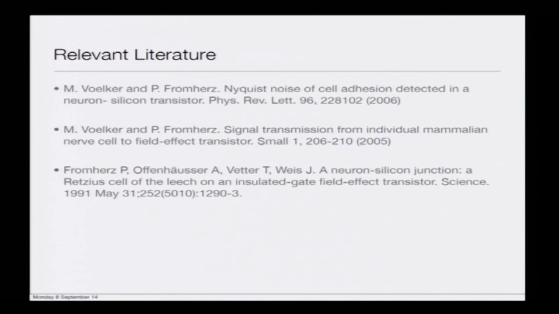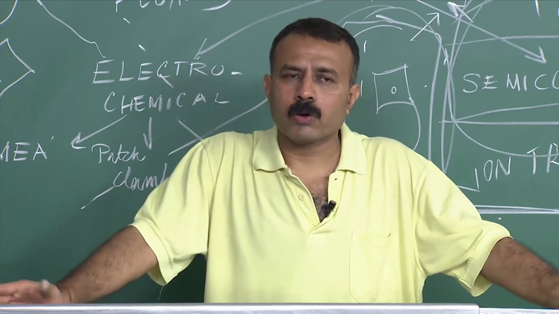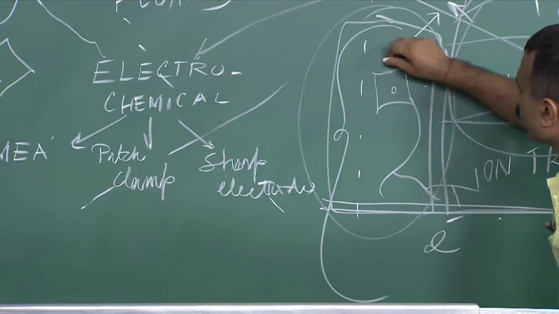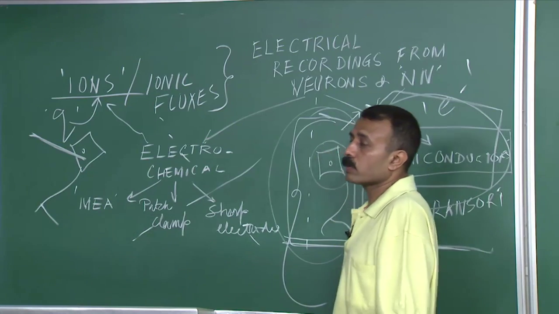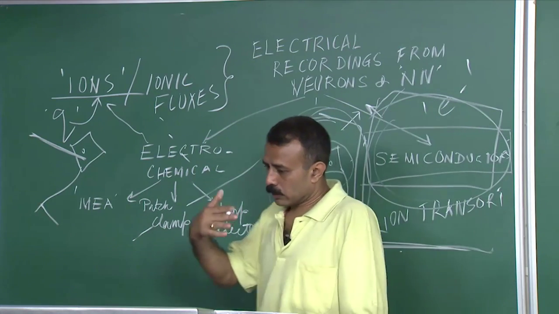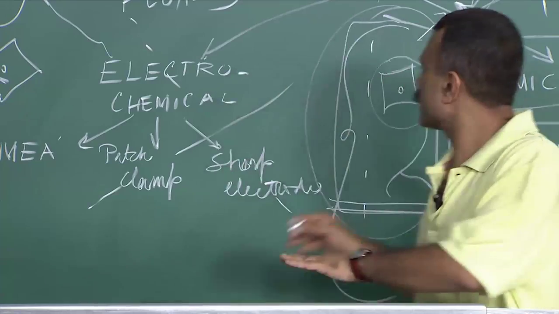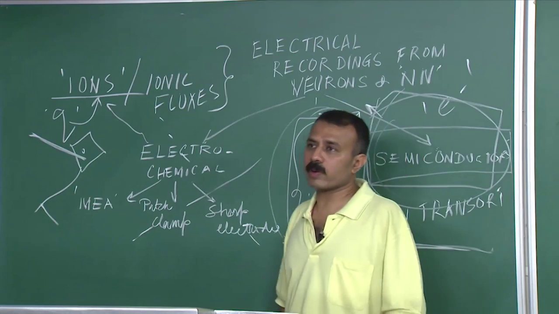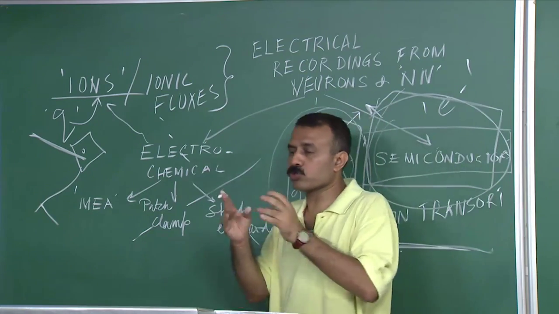He worked along with several people, Andreas Offenhäusser and others, and was involved in giving birth to this extraordinarily challenging area of interfacing the neuronal system with semiconductor devices, which involves a lot of technical expertise and a lot of understanding of device physics, because when you are dealing with semiconductors, you really have to understand the device physics right. And in one of the last slides, I will show you how those chips were being made.